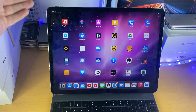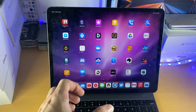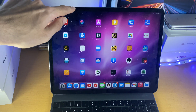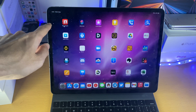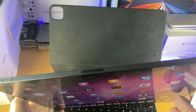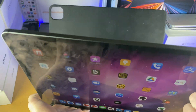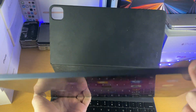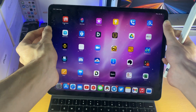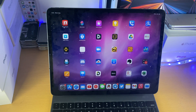The first half of this tutorial will cover the iPad Pro 2018 and newer, so check if you have that device. Just check your bezels and see if the bezel size in the vertical axes is the exact same width as the horizontal axes. If that's the case, also make sure that on one of the sides you have this black bar right here. Make sure you're on the right orientation, because if you look at the other side you just see a microphone grill — just make sure somewhere there is this black bar. If you have that black bar and those bezels, you can continue watching this part of the tutorial.